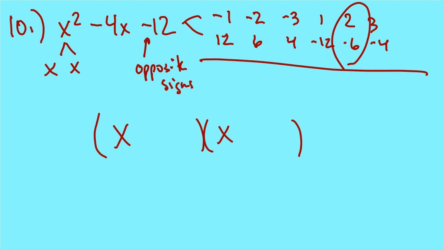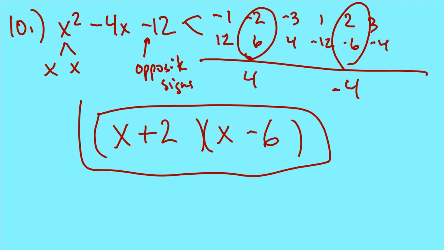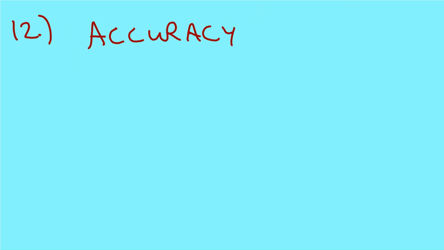I just don't like writing all those out. I add them up. It looks like negative 6 and 2 is negative 4, like I want. So I put plus 2, minus 6. Now, if you would have used this one, I would have got positive 4. And it would have just told me to change both signs. I would have changed negative 2 to a positive 2, positive 6 to a negative 6. So either way, I would have got the same answer. And that's it for 10.